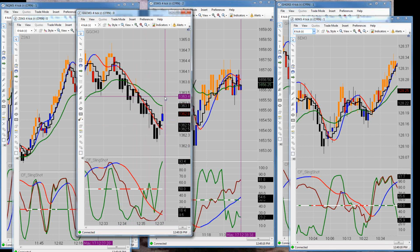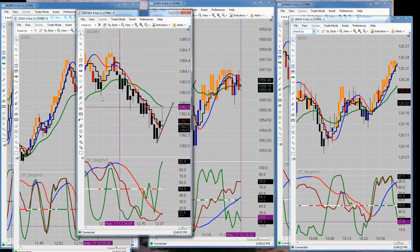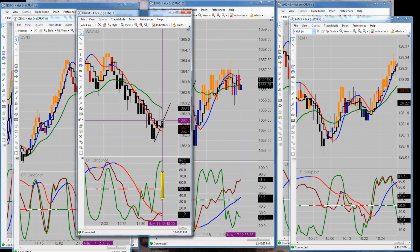You can see it's pulling back here right now. One of our normal trade setups is about to happen, where it's pulling back up to test the BBC. There's a trend line. There's red on the cycle. There's bearish divergence. And there's a down close. So we'd have a normal short entry right here at 1362.7.